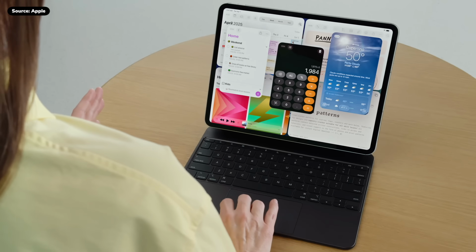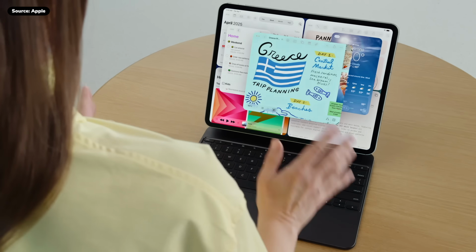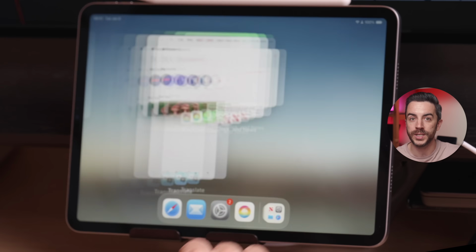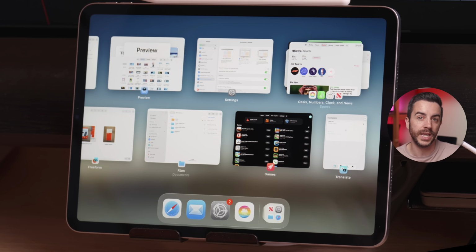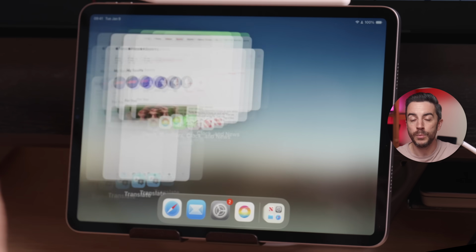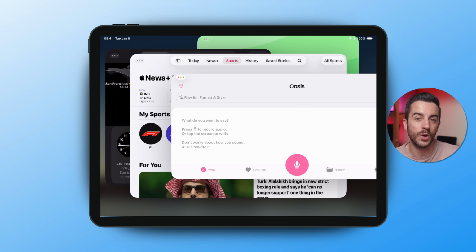So following on with the theme of features that aren't necessarily new to iPadOS but feel like more refined versions of what we had before, Apple has also added what they're calling Exposé. You access this by swiping up from the bottom and holding for a second with your finger, or if you're using a Magic Keyboard trackpad by swiping up with 4 fingers. Previously, this would show you a fairly basic grid view of all the apps currently open, very similar to what you'd see on an iPhone.